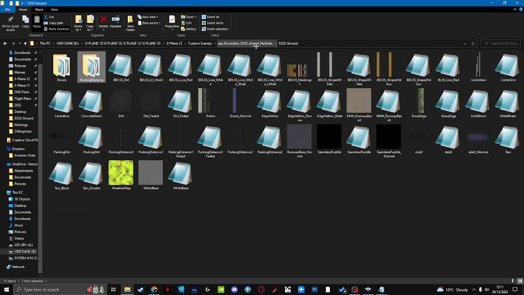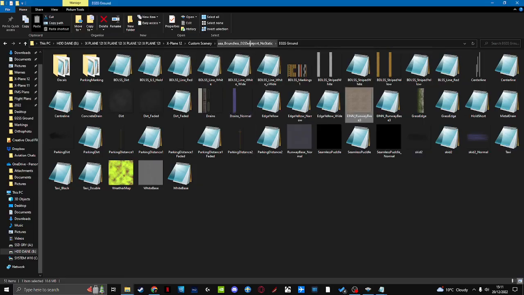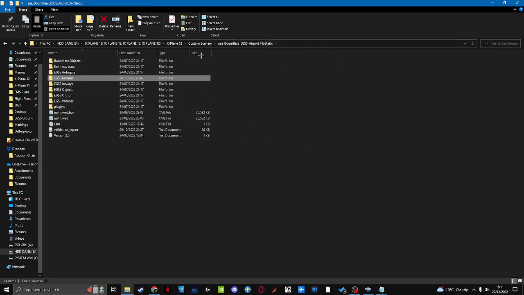So we can skip that. You only want to do it for the big ones, like this texture. It's probably going to be used throughout the whole airport, so you might want to apply weather effects onto it. Anyway, EGSS ground is done.